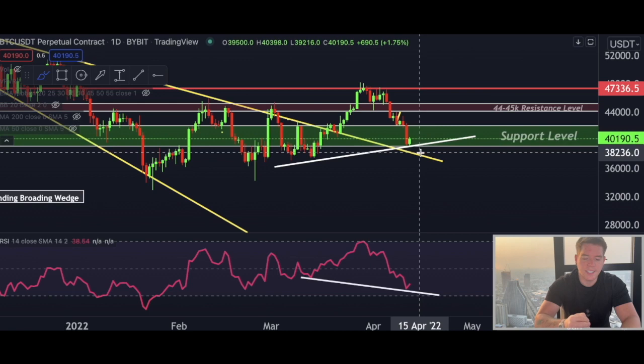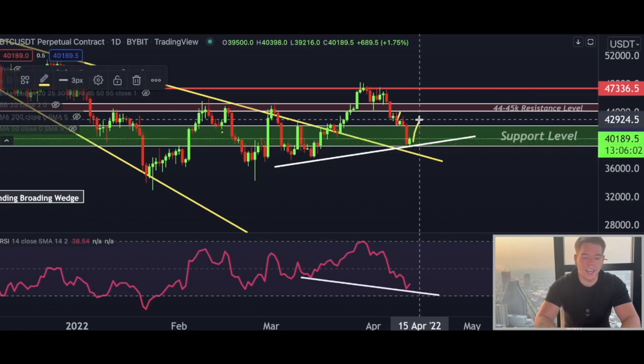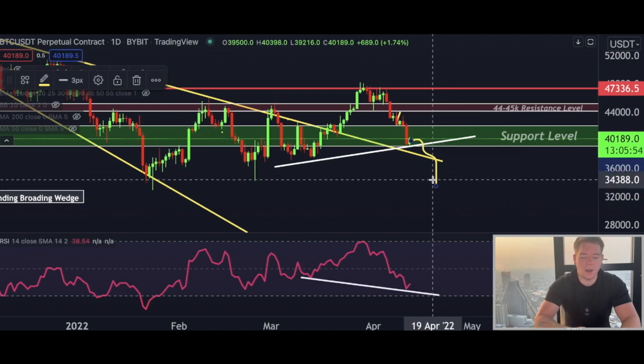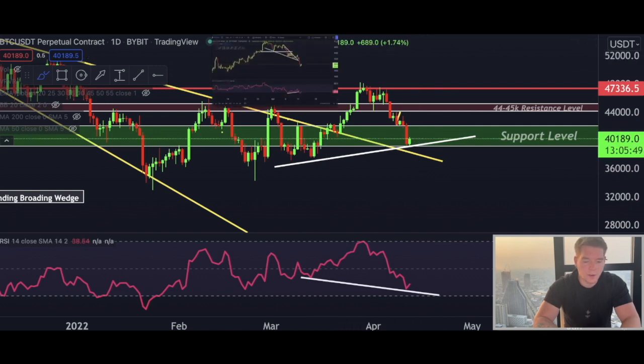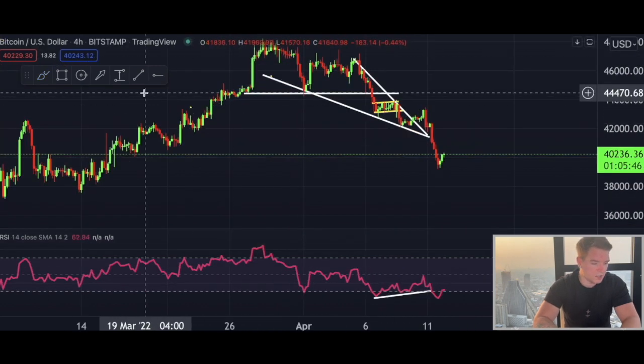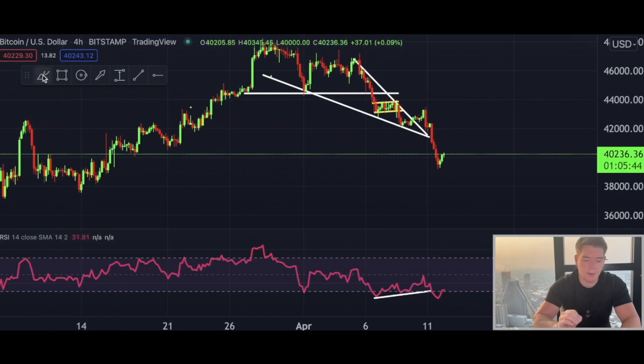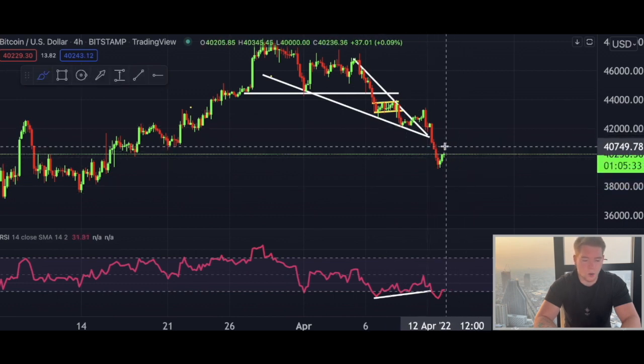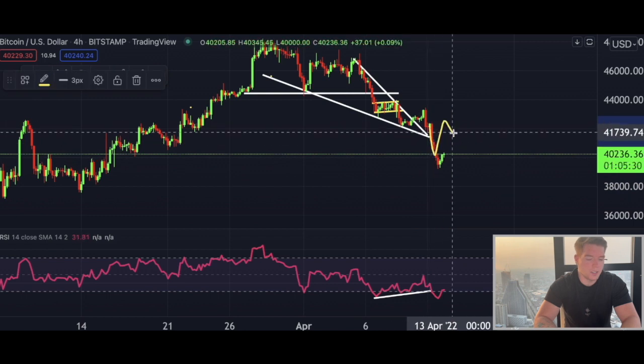Now I know a lot of you want to know, is that the final bounce we need to continue to move to the upside, or will we lose this support level and fall way lower, beneath the $39,000, $37,000, $35,000 level? For this, I want to have a quick look at the 4-hourly chart, because there we get some hints where we might go. Will it be just a dead cat bounce with a rejection further to the downside, or will it be a V-shaped recovery with a further move to the upside?